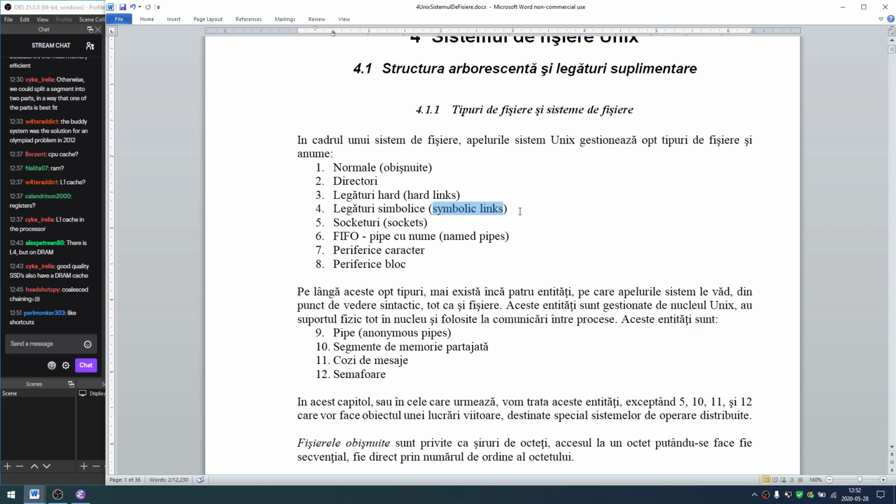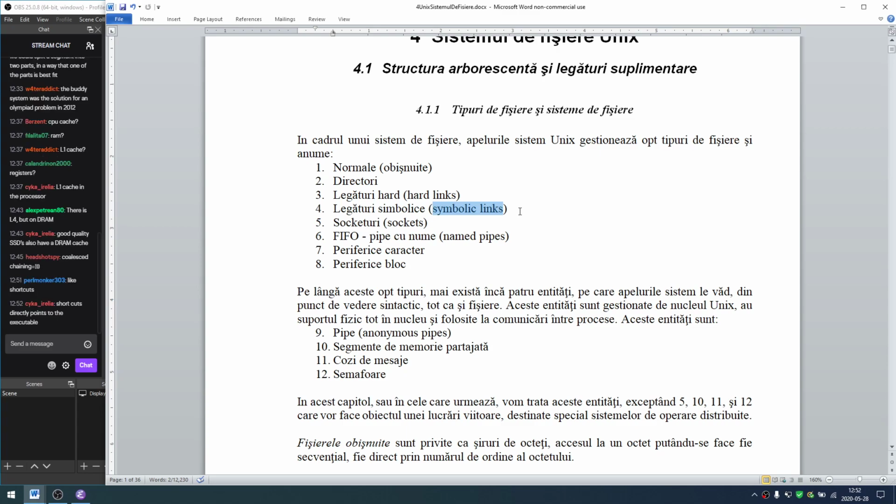So when I say symbolic link, I mean a true alias for a file or a directory. And you can use the symbolic link as if it were the same file or directory. In Windows, you have this also. They appeared, I think, in Windows 7 for the first time. You can create them with a command that's called mklink.